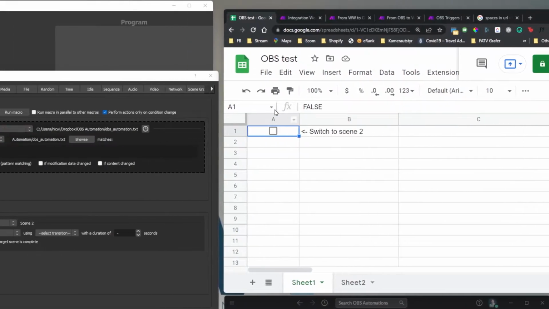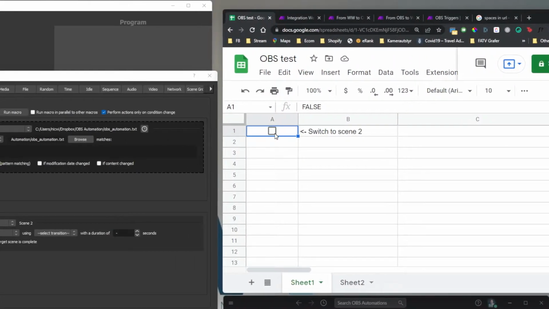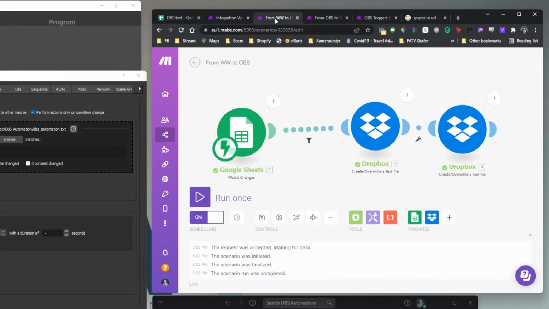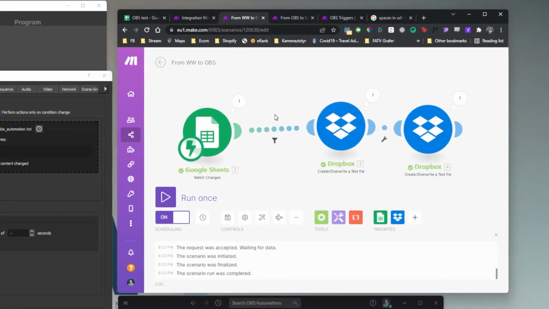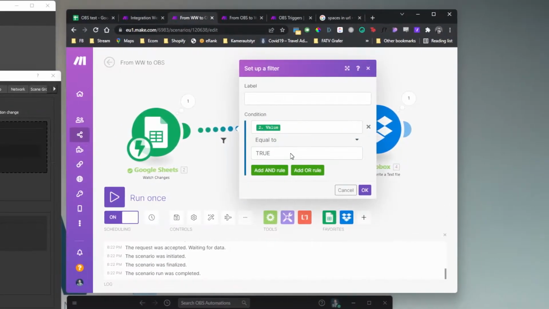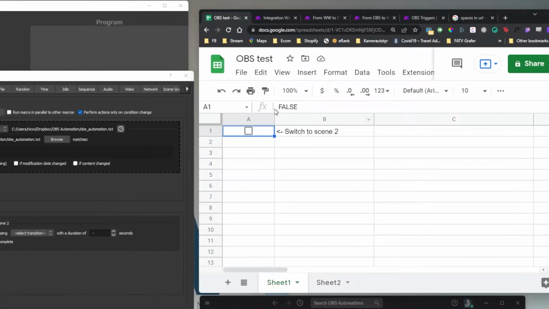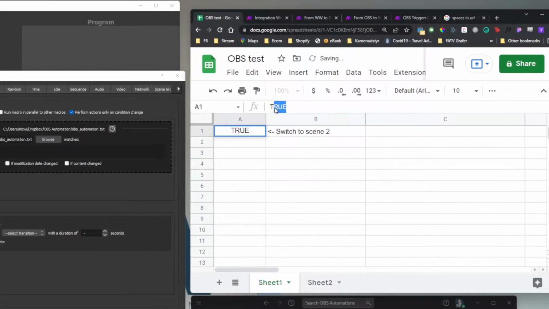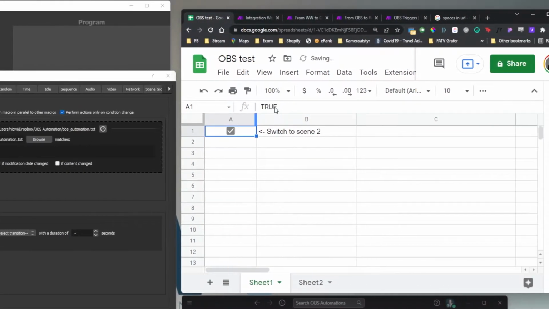So whenever I do something here, it's considered a change and it will run. And I've made a filter so it will only run when the checkbox is checked, or true. That's what the value is, true or false, as you can see.